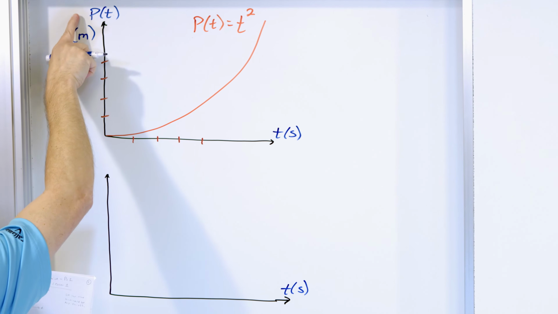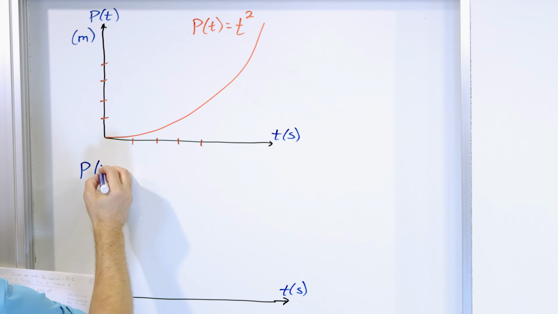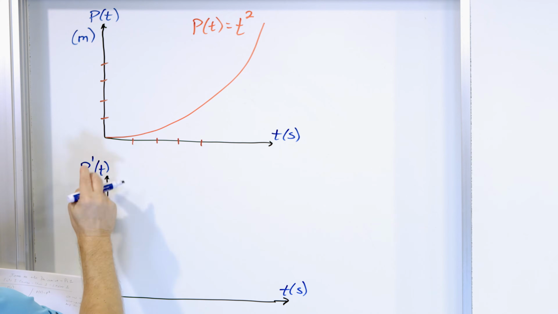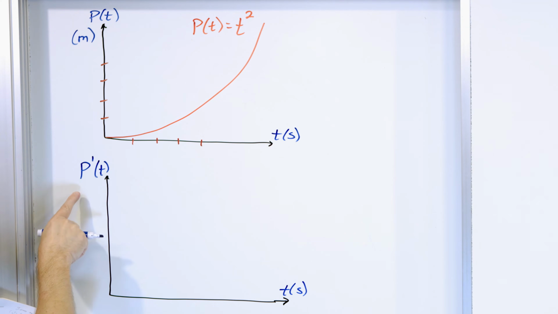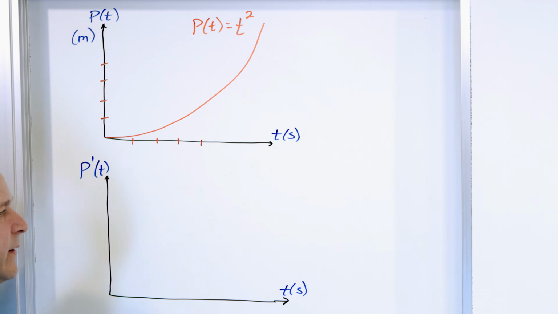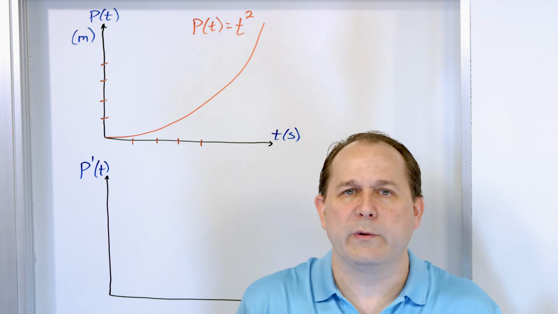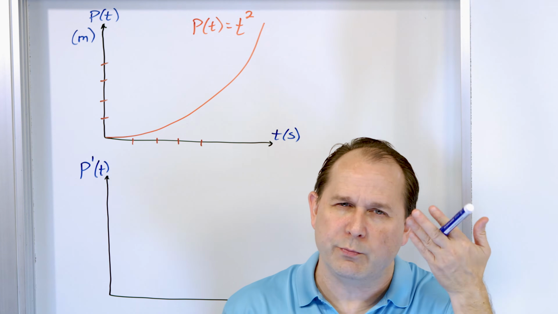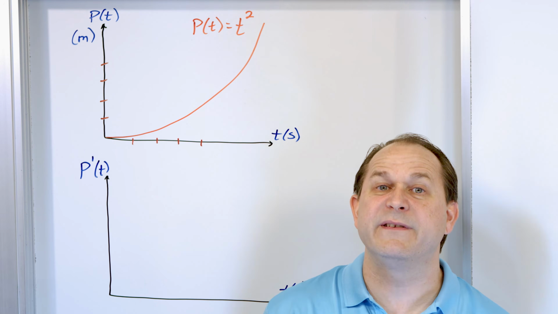And so it's related to the original curve, but we call it P of t, but we put a prime here, a little mark, a little apostrophe right there. And the way that you say this is P prime of t. Or you would say it in words, the derivative of P of t. And remember, the word derivative means rate of change. So if I tell you find the derivative of the position function, what you mean in your mind, or what you say, is what is the rate of change of the position function?